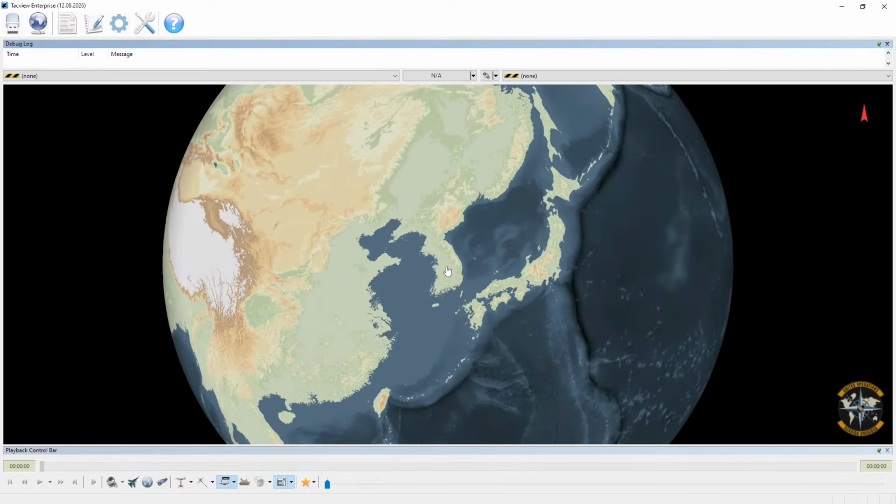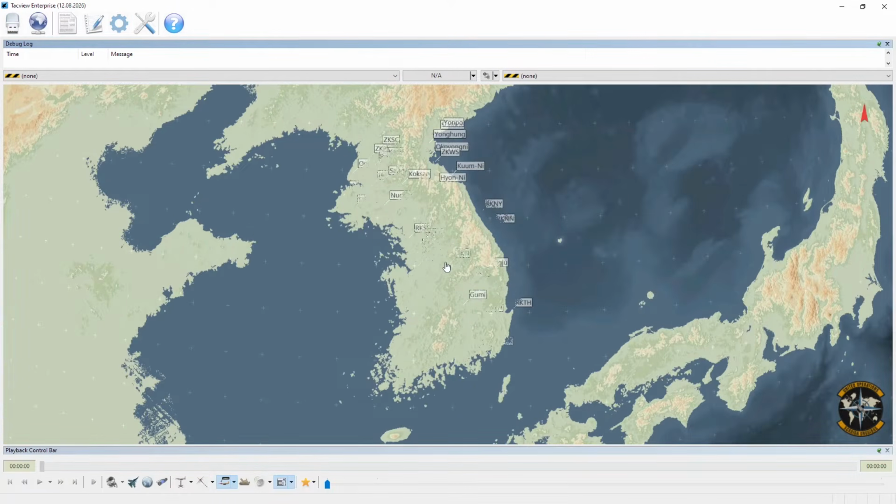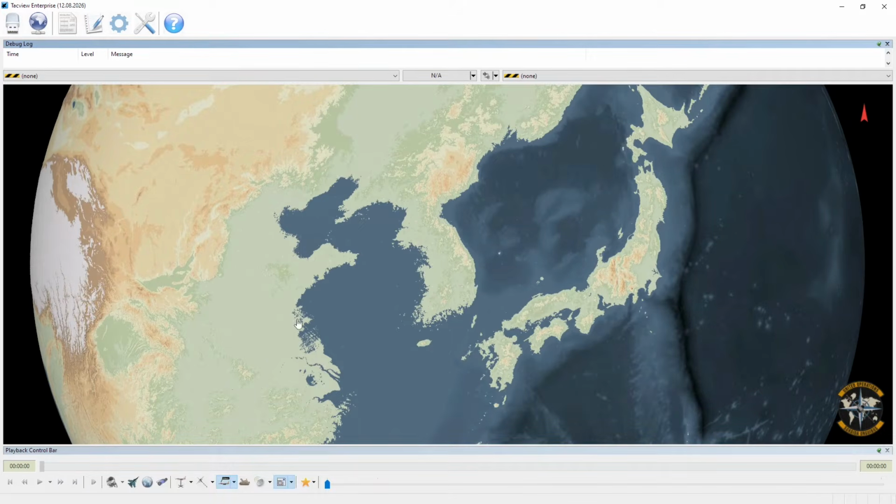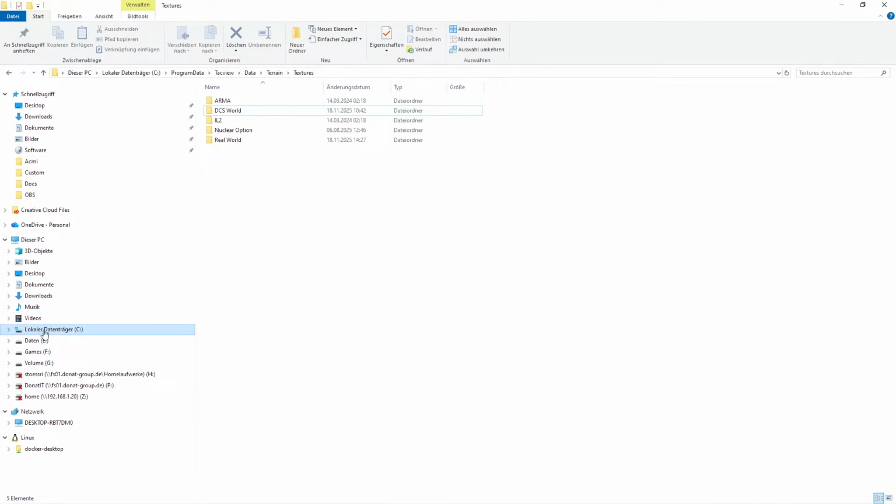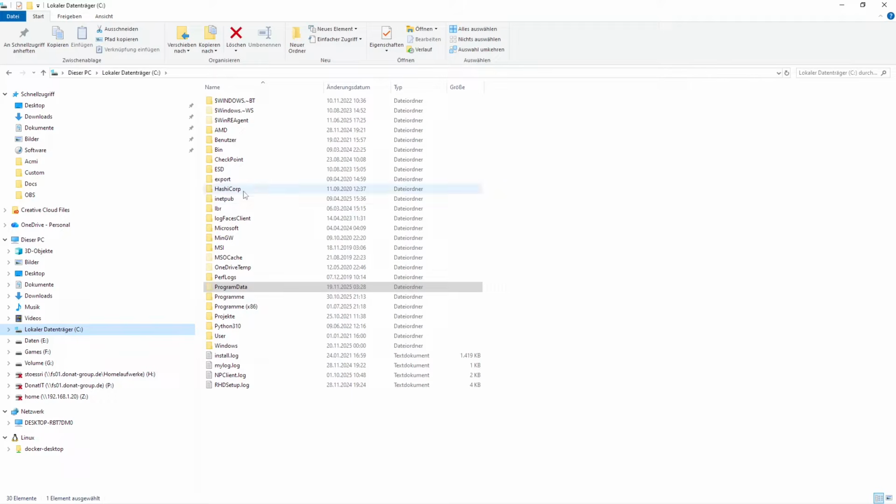Okay, before we start with doing stuff in TacView itself, because we have to download some files and place them somewhere, I will showcase the three places where TacView stores data or retrieves its data from, which will all be on your C drive.